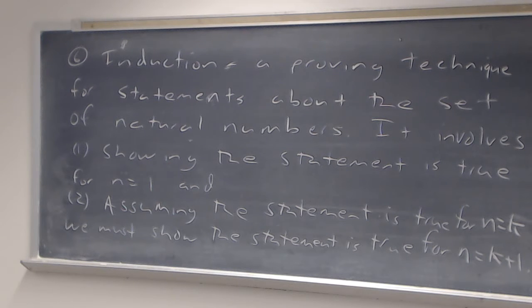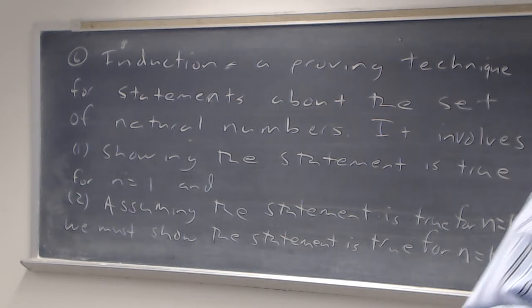But what we do have is this technique of induction. What it says is if you want to prove something is true for each natural number, you have to show it's true for n equal to 1, and then if you assume that it's true for a fixed, arbitrary natural number, we're calling that k, then from that assumption, if you can show that it's true for the next natural number, then essentially you've shown the statement is true for every natural number. For if you know it's true for 1, and knowing it's true for 1 makes it true for 2, and knowing it's true for 2 makes it true for 3, you progress to say that you have the statement true for every natural number. Let us do an example.